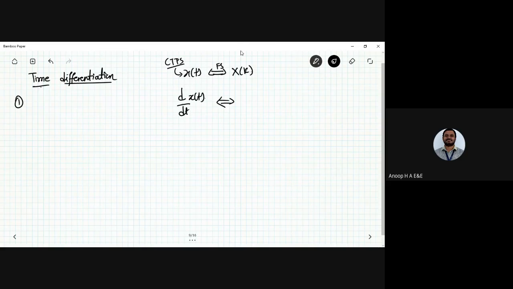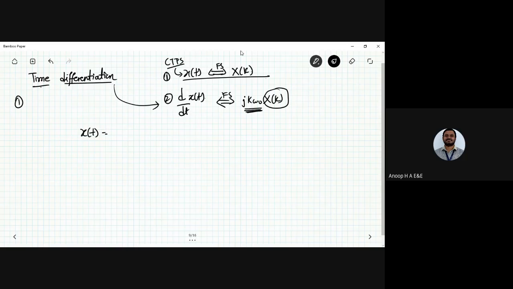So you are taking the Fourier series, that is j into k omega naught into x of k. This is the term that you need to multiply, j into k into omega naught into x of k. So where you have a general Fourier series representation as x of k, once you take the time differentiation, you will be getting j into k into omega naught into x of k. So let us proceed with the proof here.